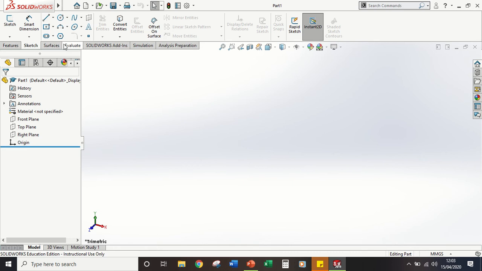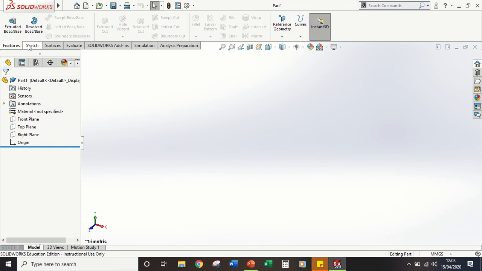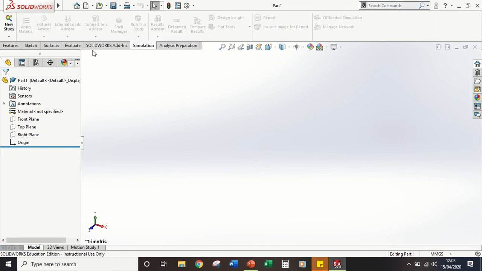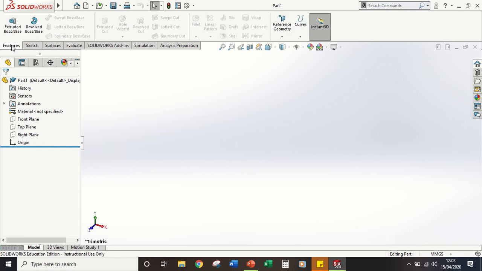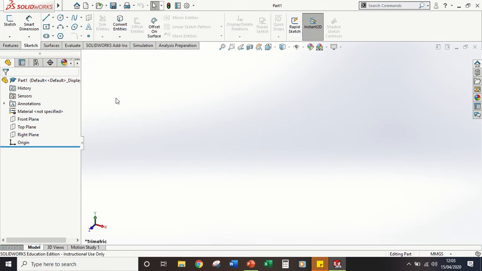These small tabs here, okay, what they are called are command tabs. So if I tell you to look for the tab, it's one of those buttons. When you click on the tab, what you get up here are different types of commands. So under sketch, you'd have a different type of command to what you have when you click features. Sometimes I call these tabs and these buttons, just to make a difference. So I'd say the sketch tab and the sketch button, just to make things as easy as possible.